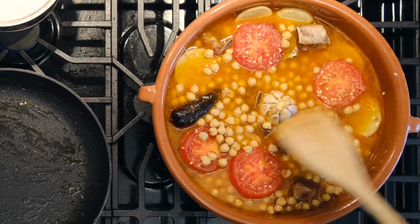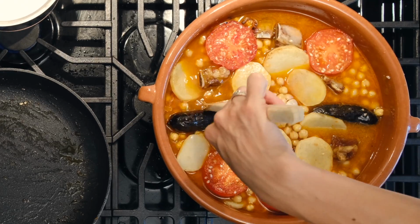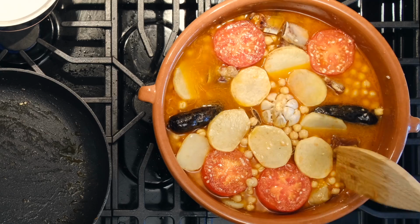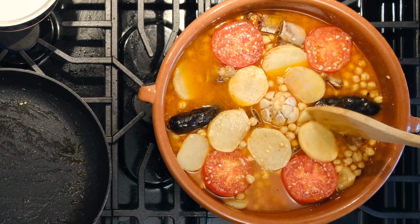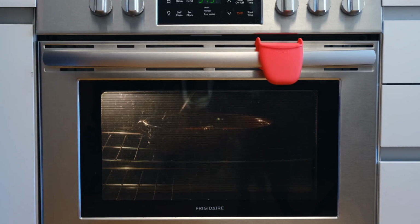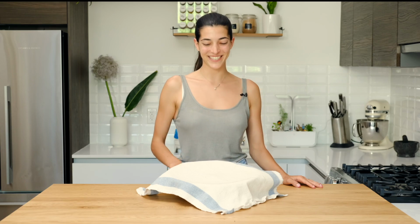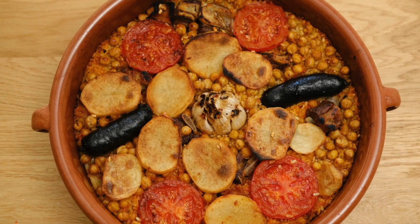For a traditional placement, the garlic goes in the middle, the black sausage and tomato across each other, fill in between with potatoes. In a preheated oven to 392 degrees Fahrenheit, place the crock pot inside for 30 minutes. And here it is, our Arroz al Horno, a recipe from my hometown to your home.